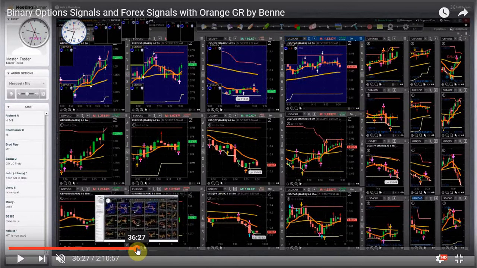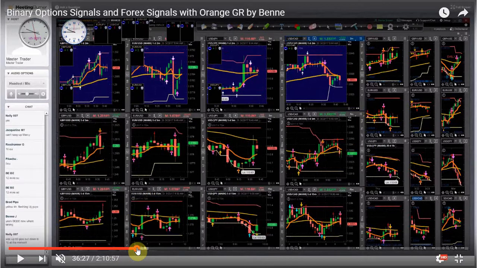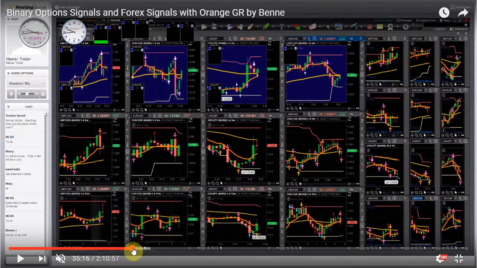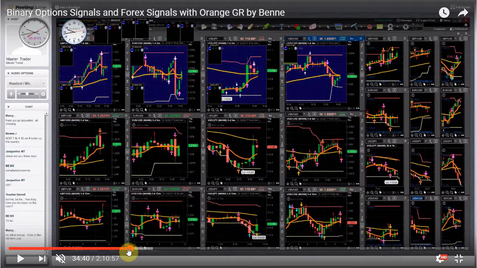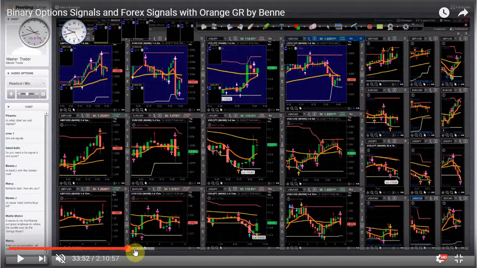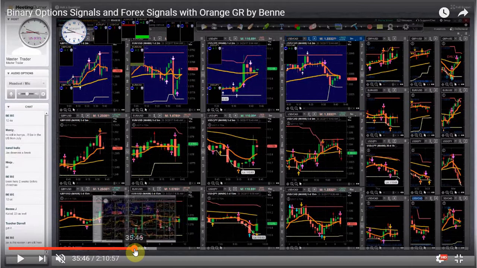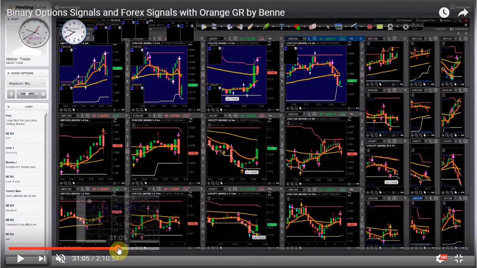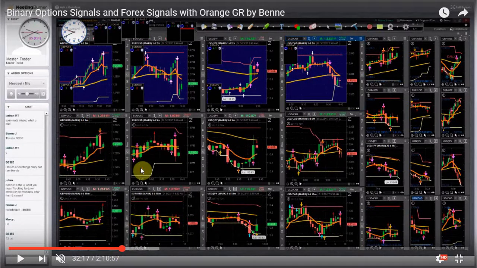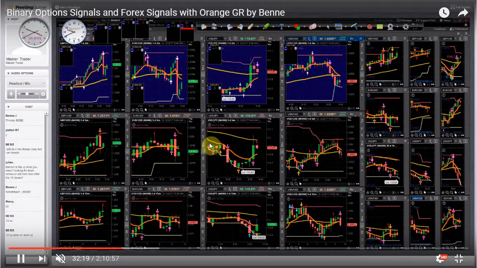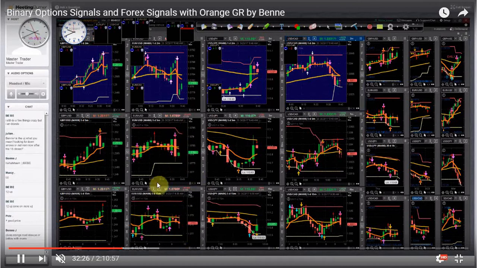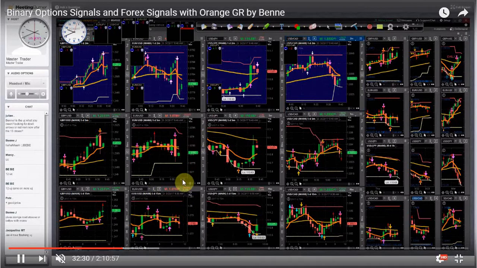Let me just give you that example. Okay, so perfect example. This 5-minute closes again. Let's see if I would have taken this up or not. You have correlation with 5-minute and 15-minute. So I would not take this up. Even though it goes up, I'm not taking this up. It just doesn't make any sense.